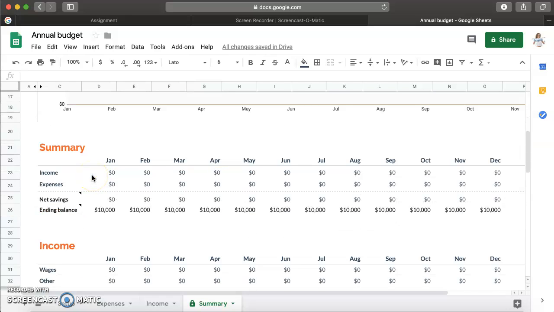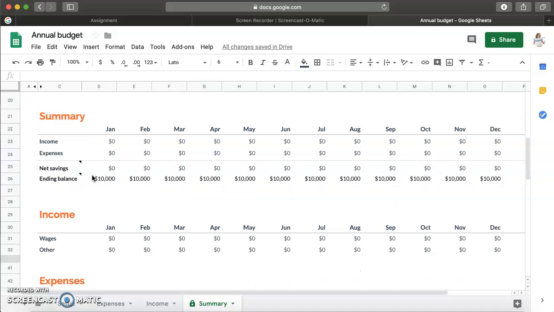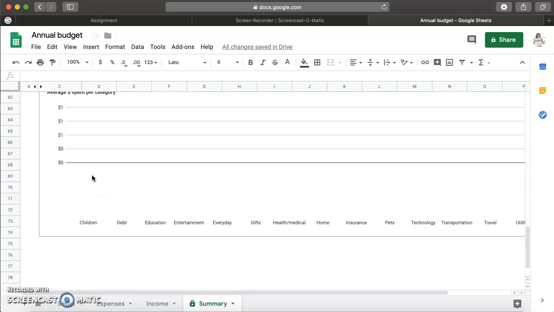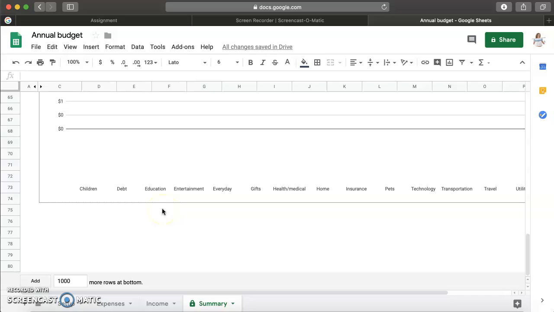And then it gives you an overall summary of your income and expenses with your net savings and your end balance for every month compared to your starting balance at 10,000. So if you overdrew or underdrew, like to show how much you're spending. Same thing with income and expenses. And you could see how much average money you spent per category. Like, what am I spending the most on? Like, if you have 4 children, you might be spending the most on that compared to gifts. Now, if you have no children, you're a student in school, you're going to be spending maybe a lot on debt and education and not a lot on travel. Like all that stuff can change.